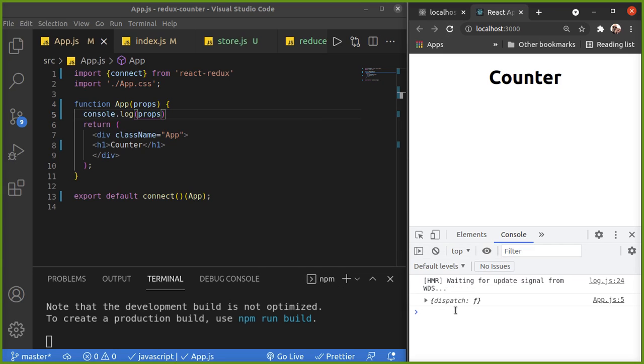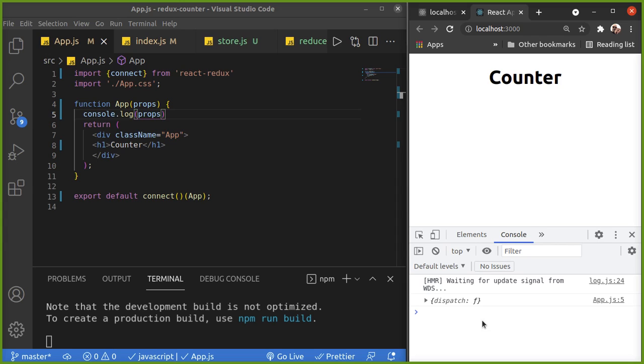See my props? So just by virtue of connecting my app component to Redux, I have something on props that I didn't define. I have this dispatch function.